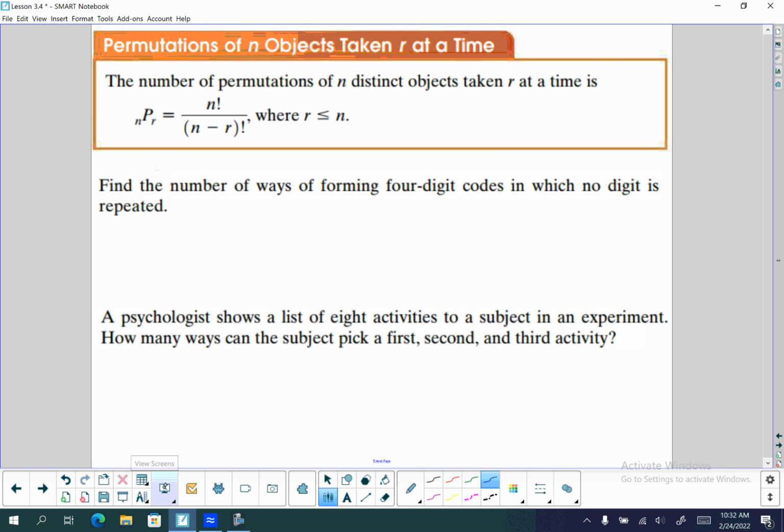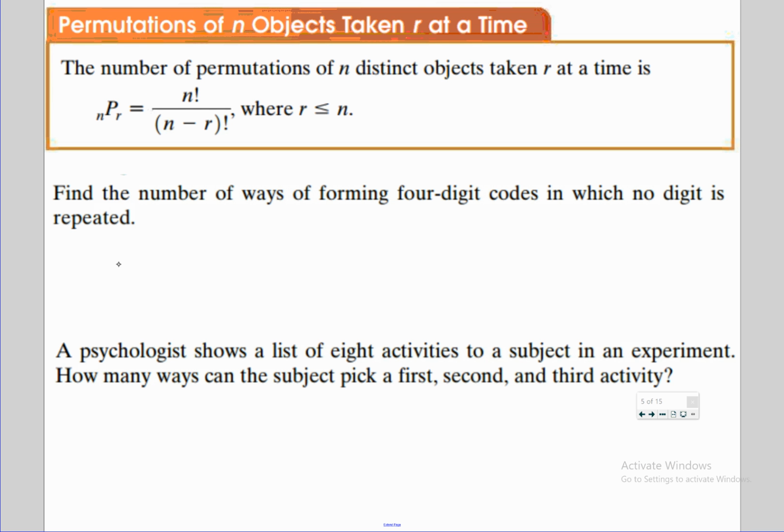All right, so now let's say you have n objects, but you don't want to use all of them. So maybe I have 9 numbers, but I only need to choose 4 numbers. Or I have 10 people, and I only need to choose 3 people for positions of board members or something like that. So that's when we say we have permutations, taking r at a time. So n is our number of distinct objects, and we use the word distinct because we want them all to be different. We want to be able to differentiate when we start ordering them. So all n objects are different, and we're taking r of them. So that's how many you're choosing.